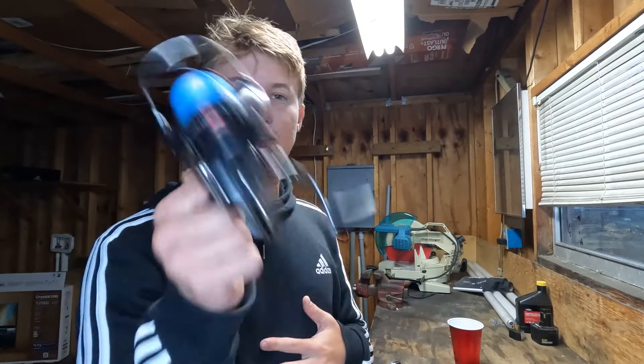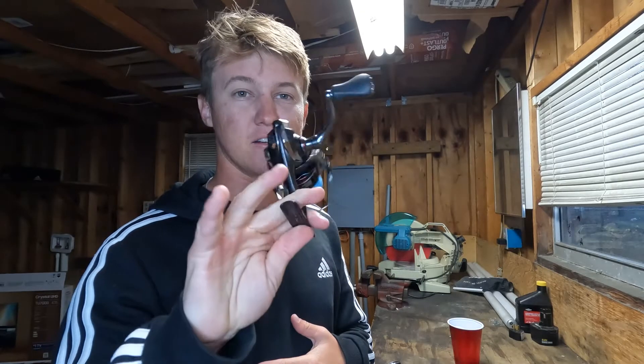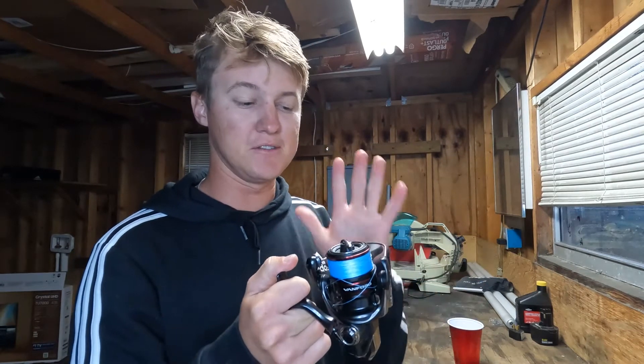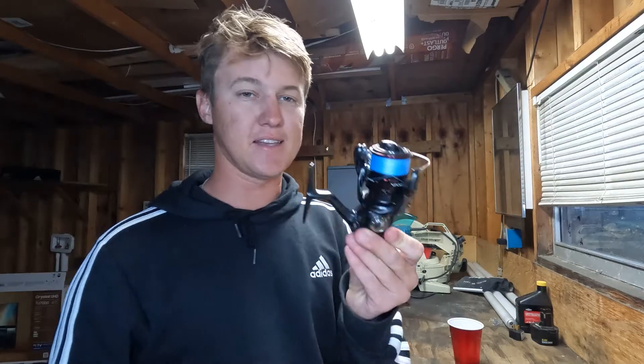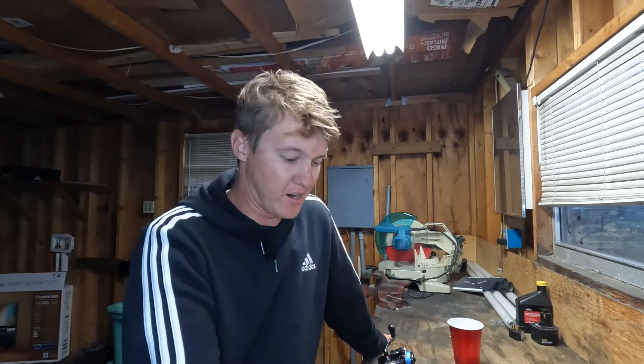As far as buying 4000, 5000, and 3000-sized reels, the Saltist MQ is going to be my go-to for a while. Where I think the best scenario for a Shimano Vanford is in the 1000 size — this thing is literally as light as a feather. I've caught decent fish on it, it's silky smooth, it handles solid-sized fish, and I think it's the best option if you're going with a small, light setup.